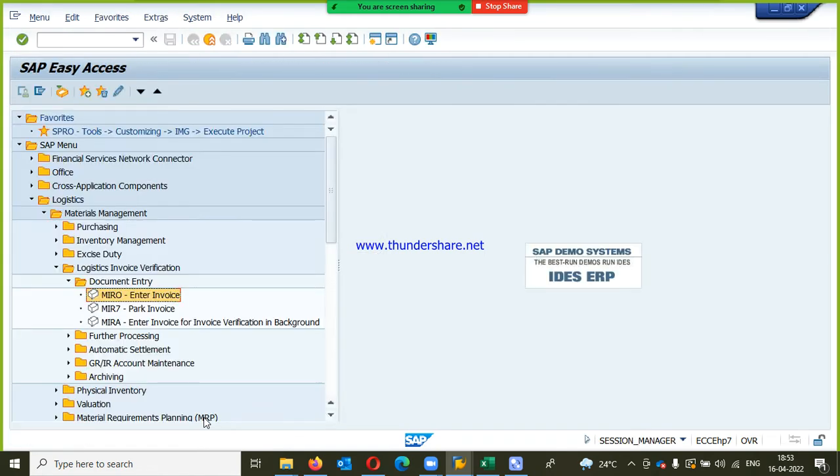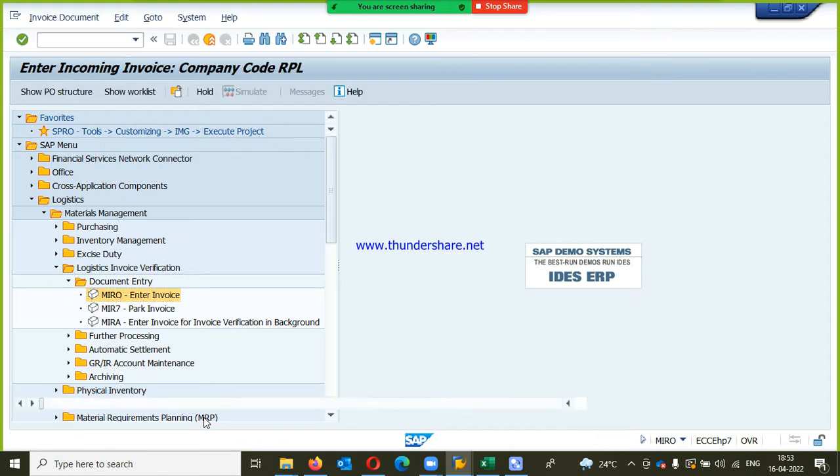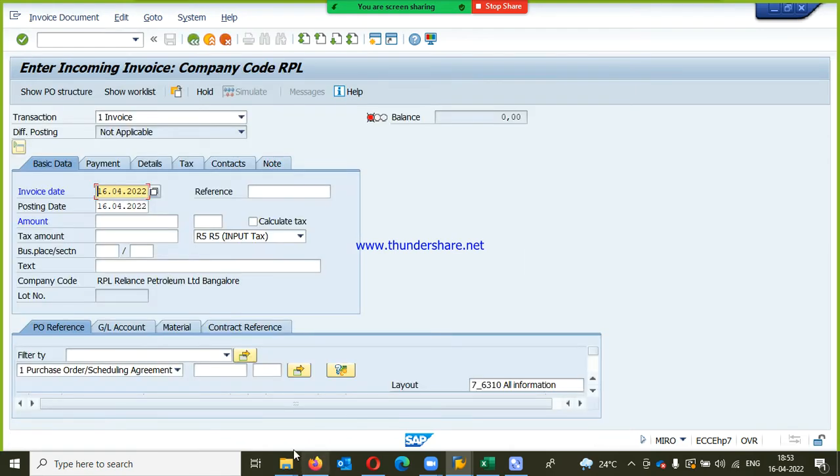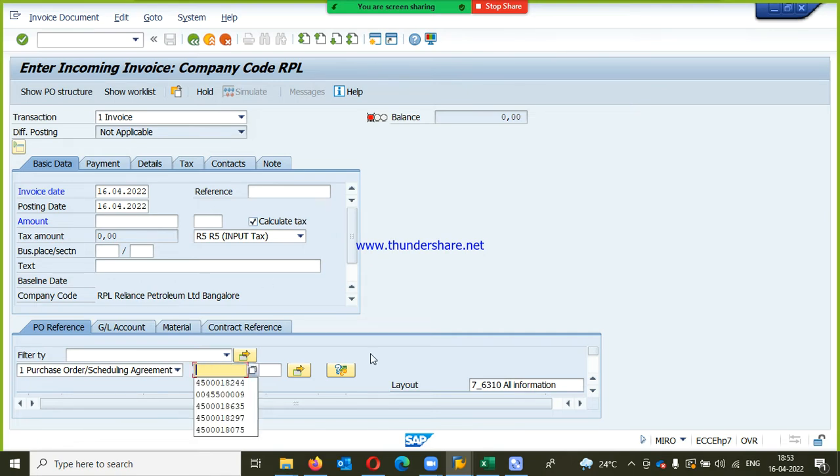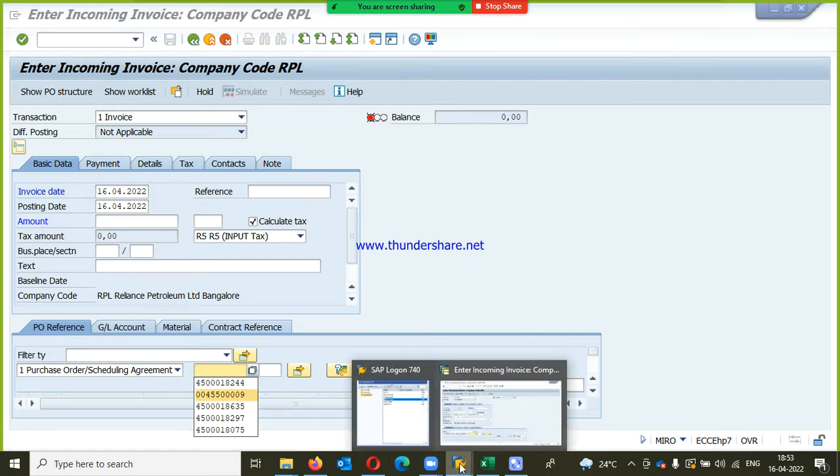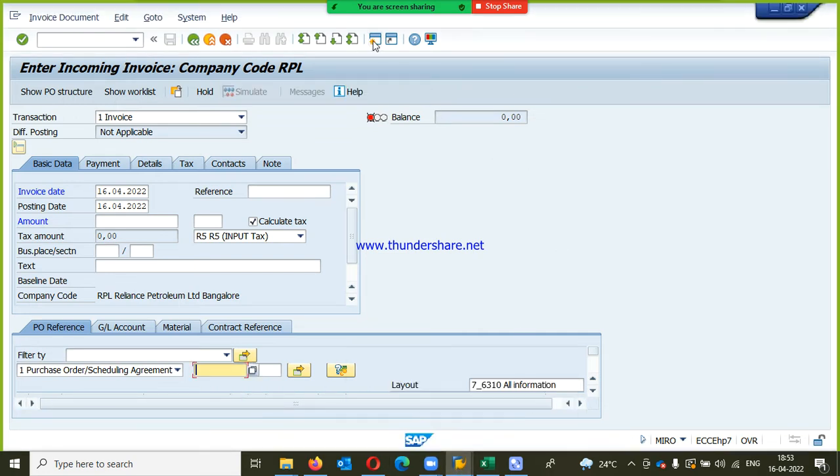Now I'll come back to MIRO. Okay, so now we can pay the tax code, right? Select tax, calculate tax. Now I'll mention the purchase order number here. If you know the order number, you can type it.